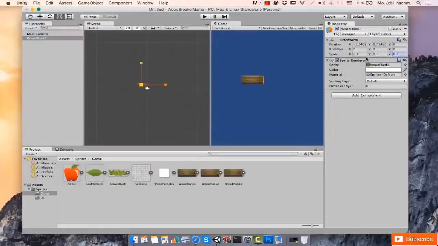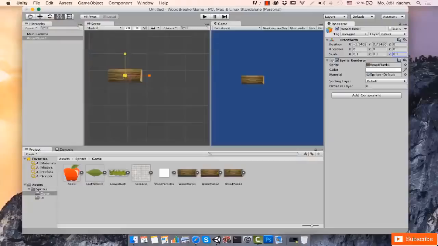And they're also going to have a collider because, as you've seen in the project preview, this game is basically about moving this apple around, actually not directly, but indirectly moving this apple around and making it hit these wood planks. So in order for this item to receive collision, it must have a collider, okay?